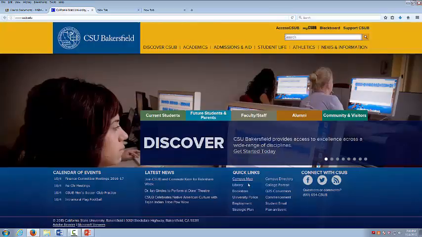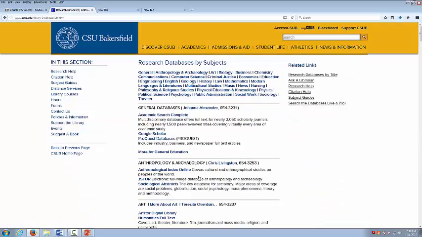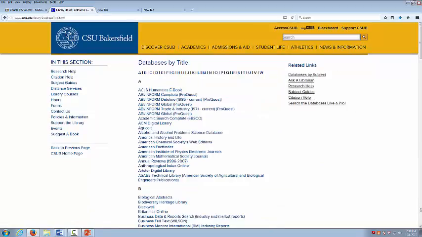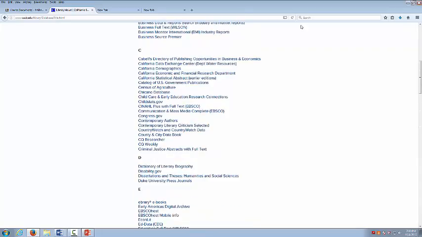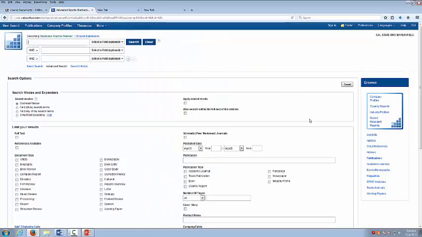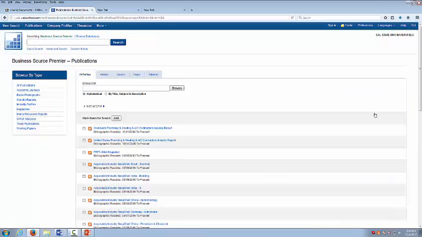and then click on Library down here at the bottom of the page, and on Articles and Databases, and then you sort all the articles and databases alphabetically. You can just go down to the letter B for Business Source Premier, click on that, and then very important, over here on the right-hand side of the page, you're going to want to click on Industry Profiles. Once you've clicked there, you've got a search box that allows you to search for industry profile terms.